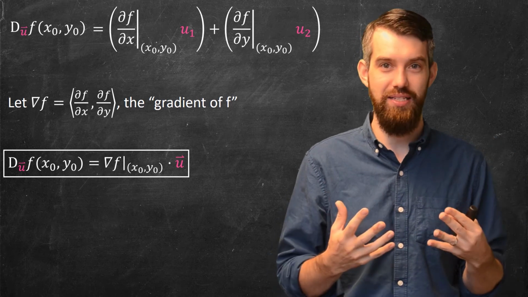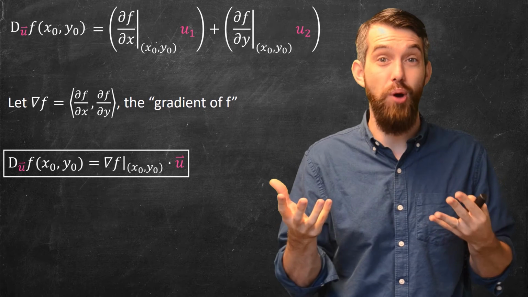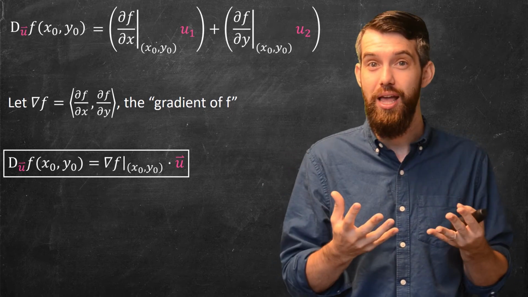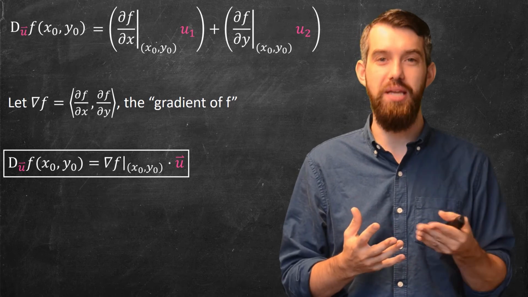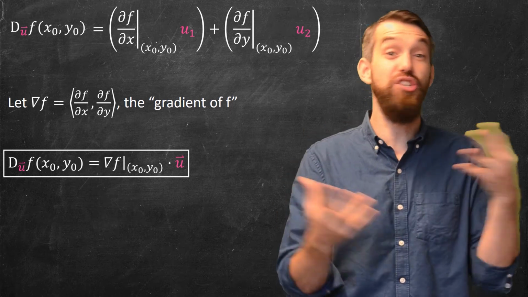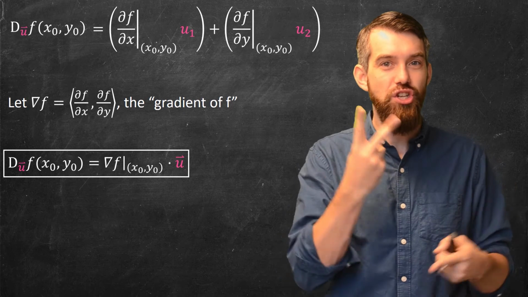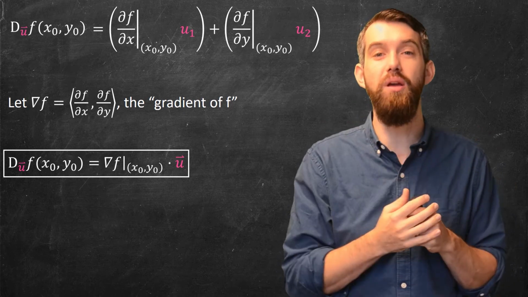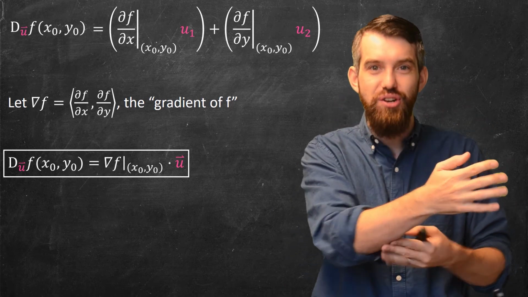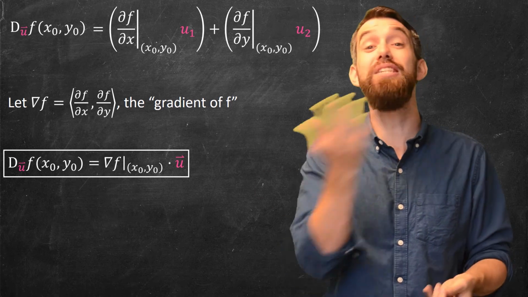Now, the brilliance of this is that one, this is computable. I can do a dot product and I can compute partial derivatives. So this is a very nice, easy thing to compute. And then second of all, look how brilliant this is. The partial with respect to x and y gave us the directional derivatives in the x and the y direction. But then after we had just 2 directional derivatives, which we can compute, then to find any other directional derivative, you take the u vector, you dot it with that gradient, and you get your result. All right, well, let's go see an example.